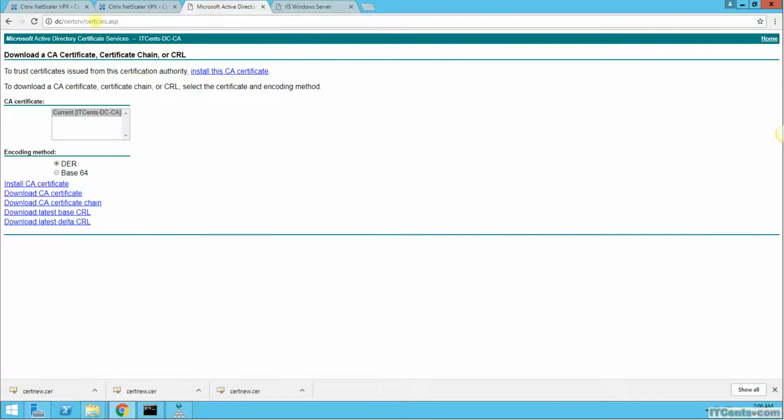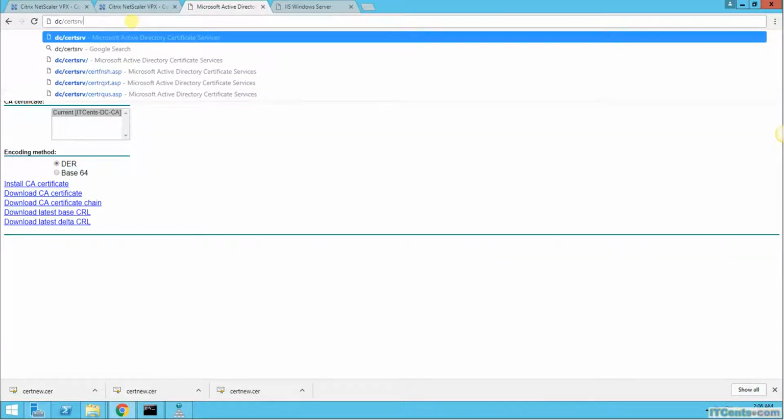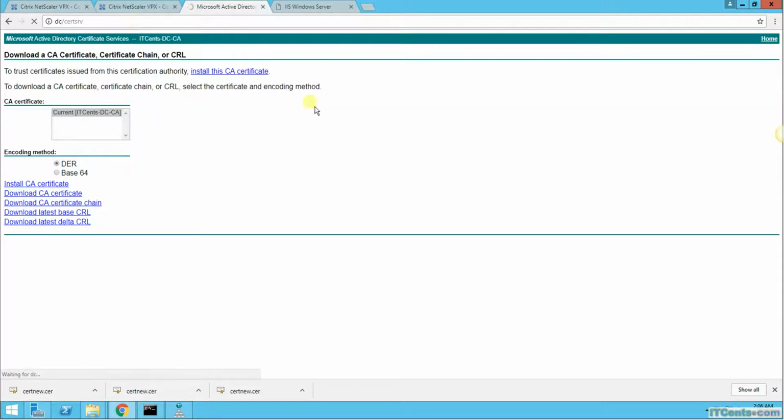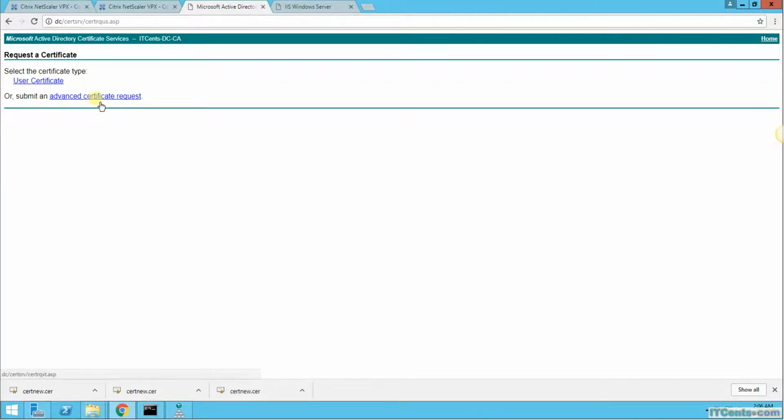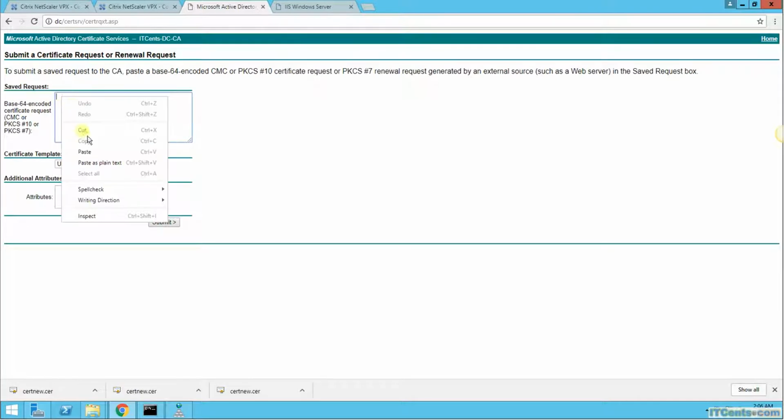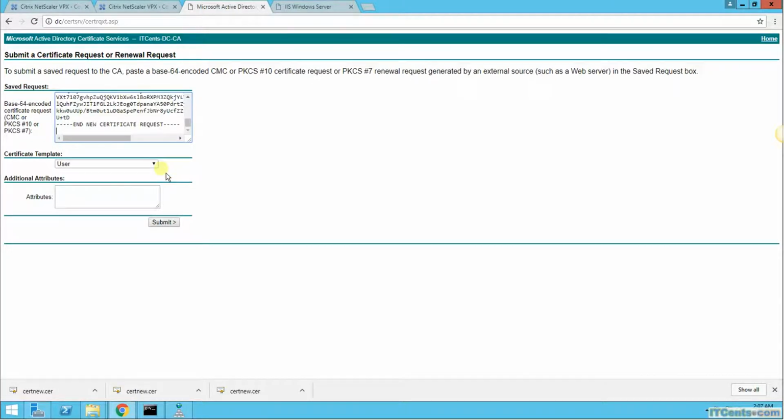and let's go to my certificate authority homepage. Okay, request a certificate. Advanced.